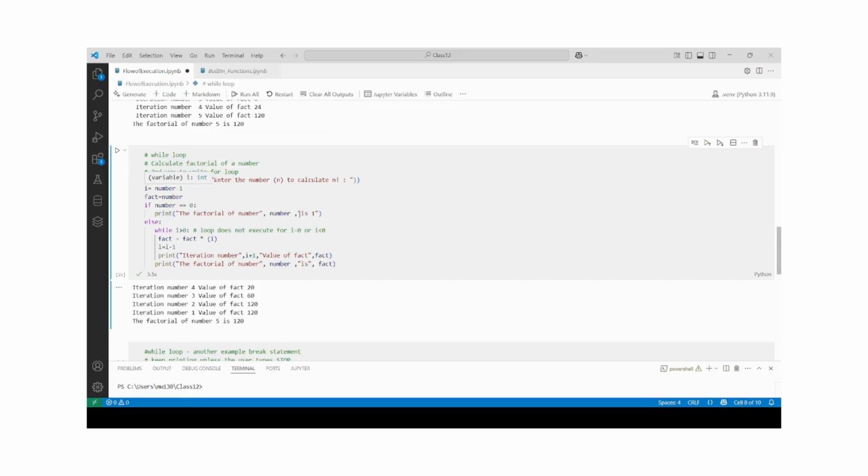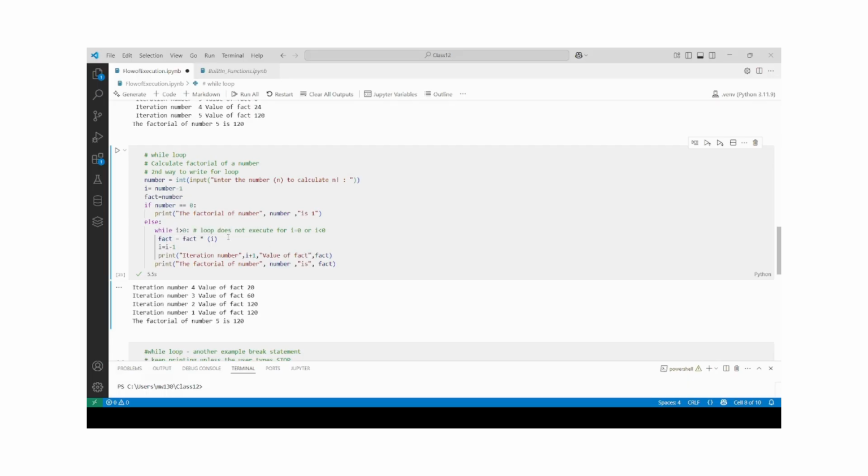There are two variables, I and fact, which are initialized to number minus 1 and number. If number is equal to 0, then print this, else execute whatever is inside the else statement. Now my number is 5.